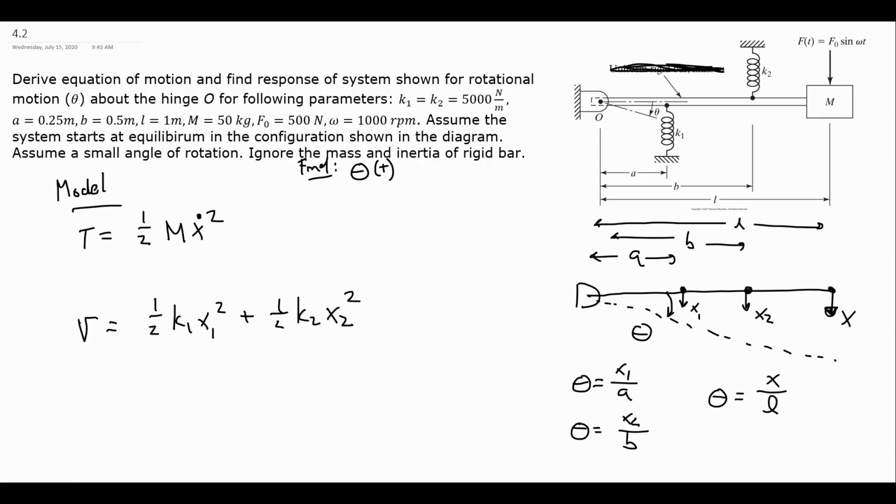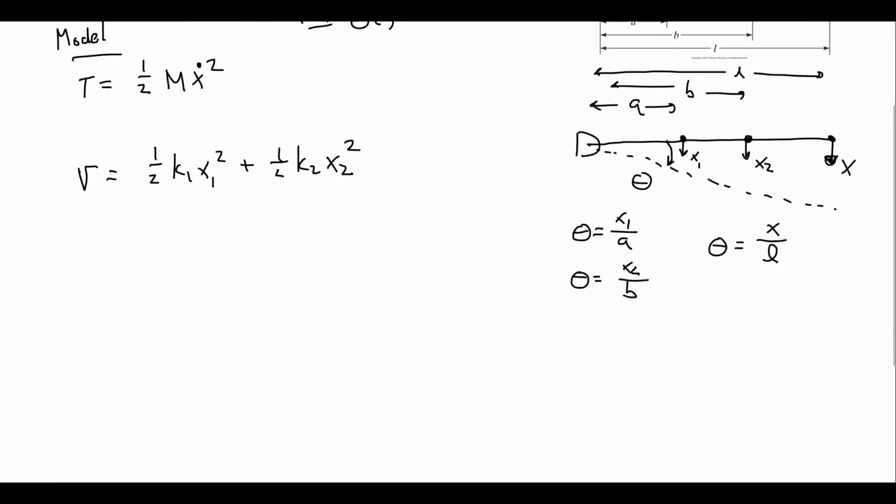I want to actually present this one both ways. And we'll see that we actually get to the same answer. It just depends on when we do this coordinate transformation. So I'm going to do this one the first way by starting with x of t, solving everything that way, and then with our result for x of t, we can get our theta of t. So this is going to require us to get all of our coordinates in terms of x, not in terms of theta.